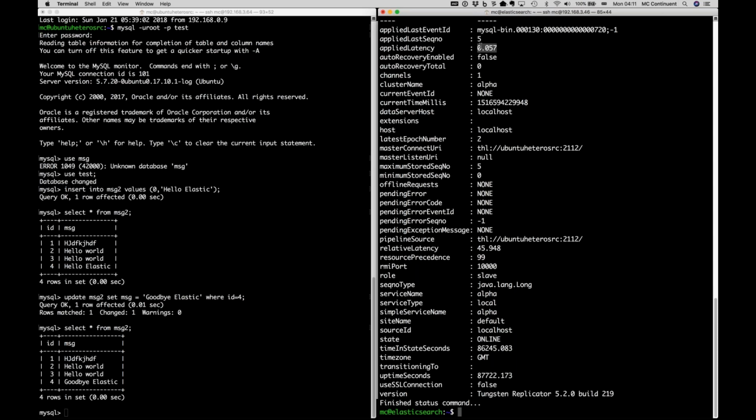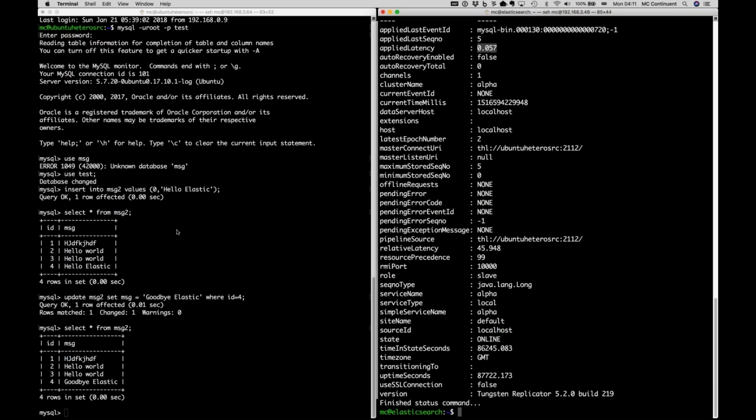And with the replicator that data is going to be replicated over quickly and efficiently. 57 milliseconds, and I'm running 2 VMs on my laptop. It's going to be a lot quicker in a more powerful environment. I think these machines have only got 2 CPUs and a relatively tiny amount of RAM. It's going to be quicker in a bigger, more powerful environment.